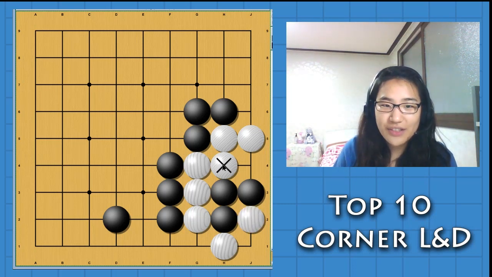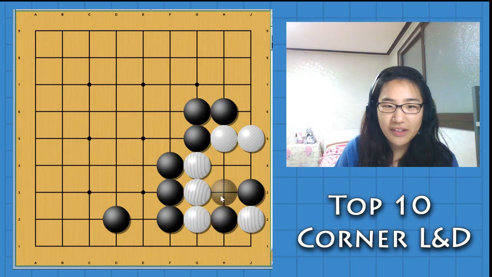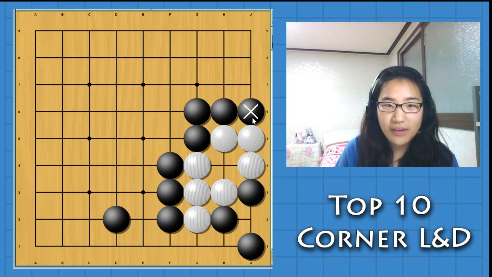And actually in this shape, there is another way to make ko, which is this one. But I usually recommend coming over here because white would come over here and then do that and takes this one, and white would do this one, and this is ko like this.